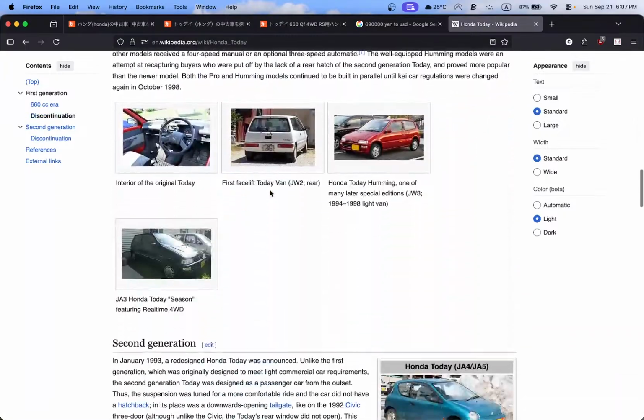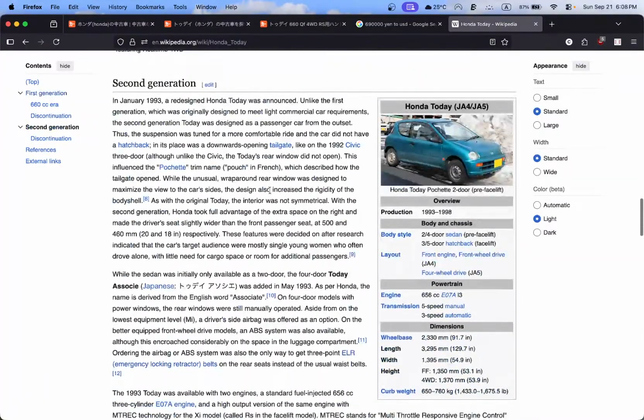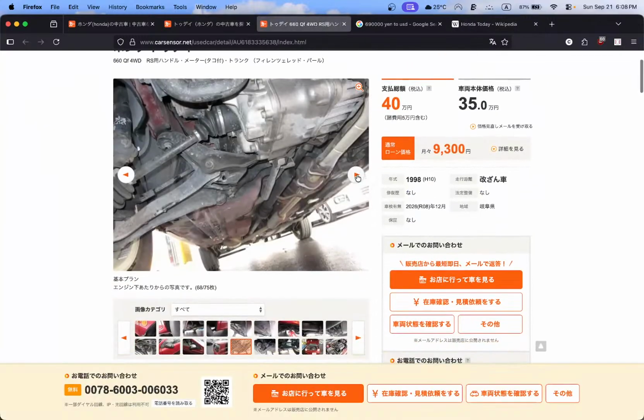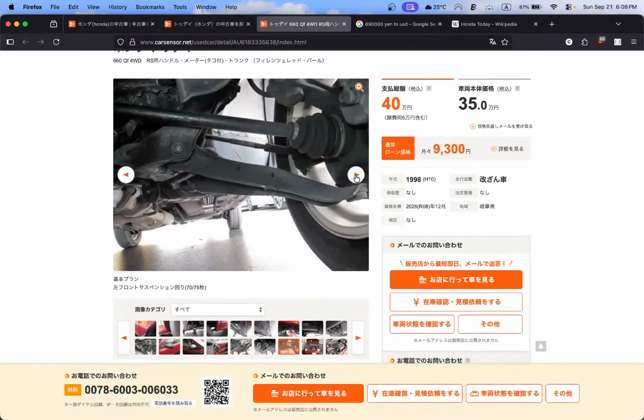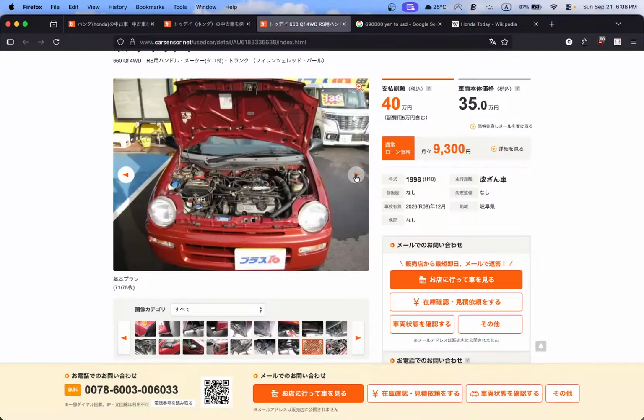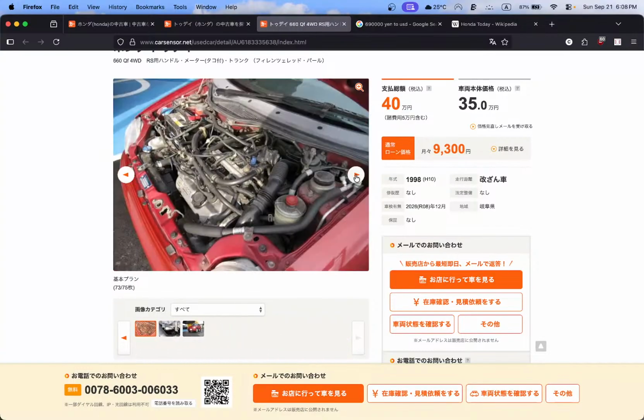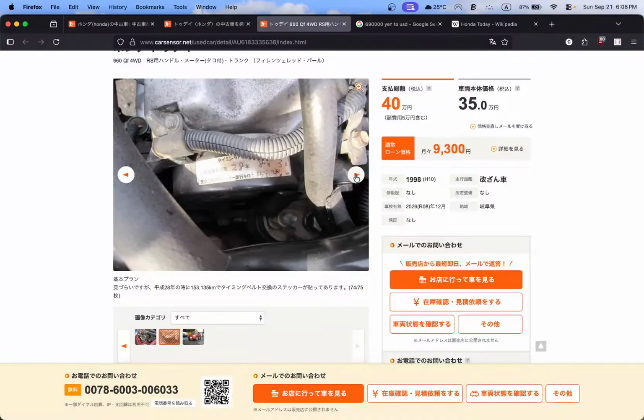This thing's probably a screamer. It is very cute. I think I could get my mom to buy one of these.